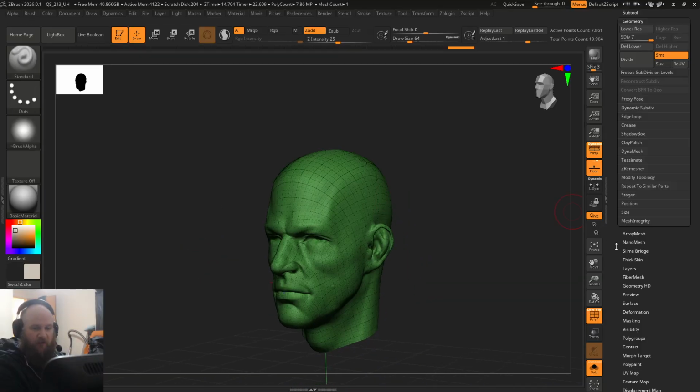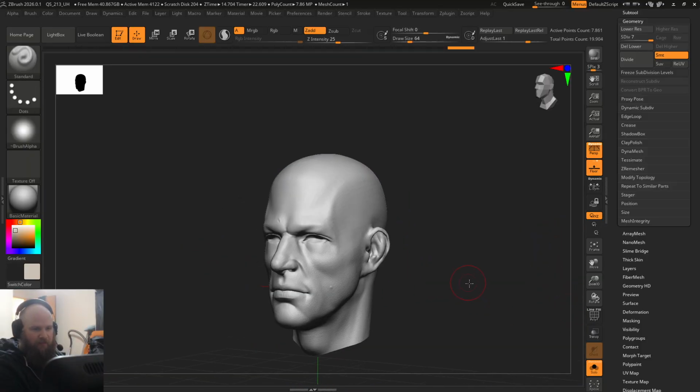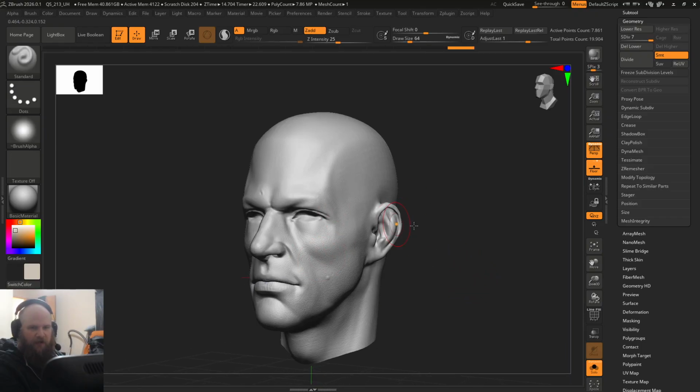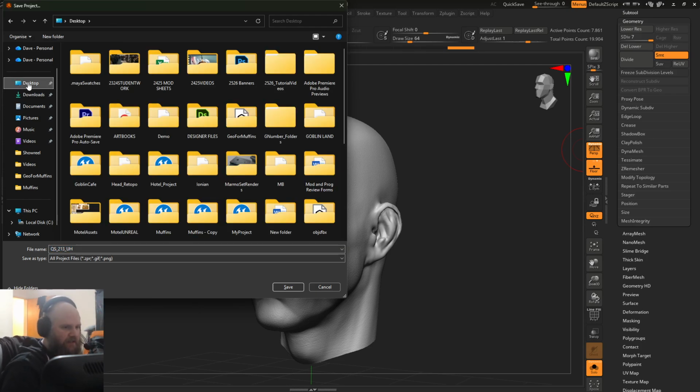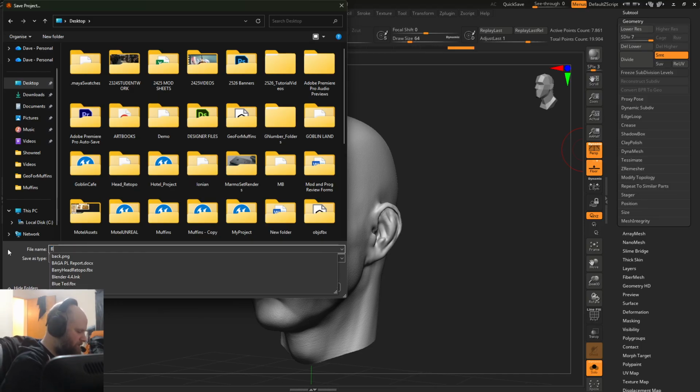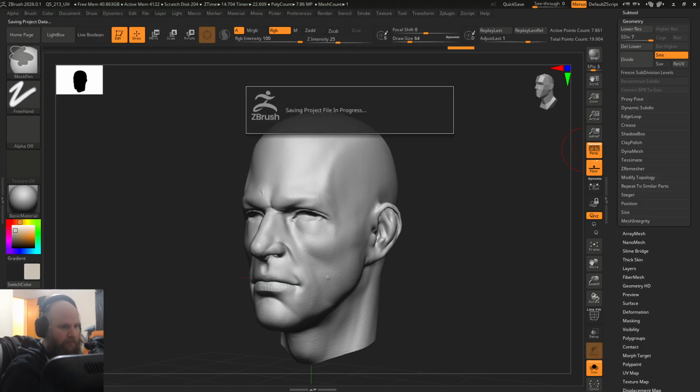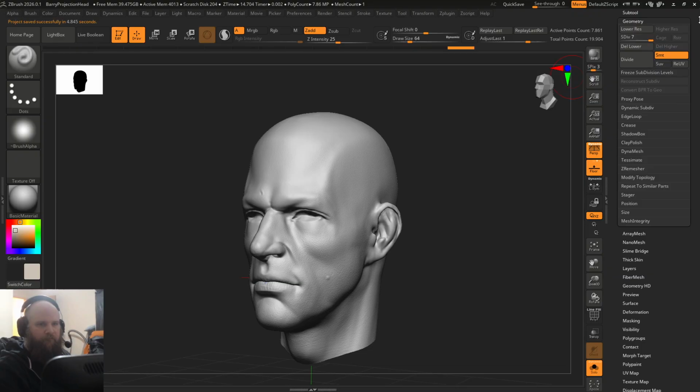Right. So with that now, it's as simple as making sure that we're on our subdivided head here. Always make sure you save. ABS, always be saving. Especially when you're about to do something like a function or a process. Save it before you do it, just in case. So this is Baru projection head. I can't type for anything. There we go. So let that save. There we go, done.